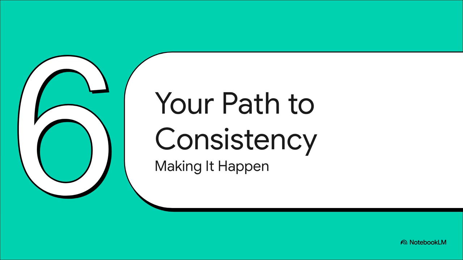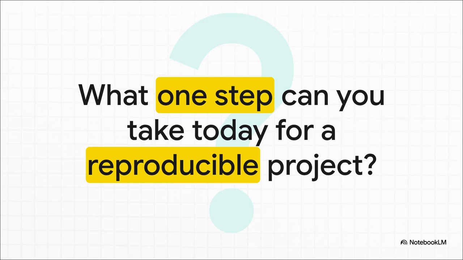The only thing left is turning all this knowledge into practice and making reproducibility a habit you don't even have to think about. So I'm going to leave you with a question, a challenge for your very next project. What is the one step you can take today to make it reproducible? Maybe it's just setting a random seed. Maybe it's creating a simple requirements file. The key is to just start with one thing, make it a habit, and build from there.